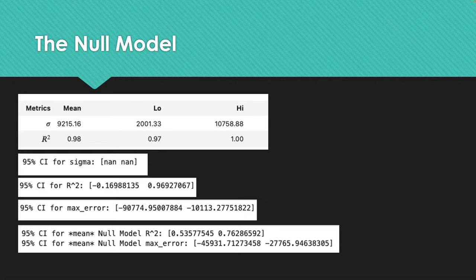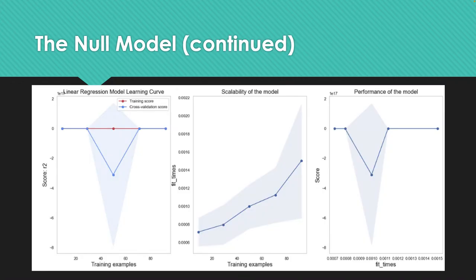27,765. So moving on to looking at the learning curve, I found that adding more data would not help improve the model, given that the curves flatten out with the full training set. So with 20 up to about 40% of the training data, it remains constant, then it drops, and then after about 65 or 70% of the training data is used, it returns back to the baseline performance.